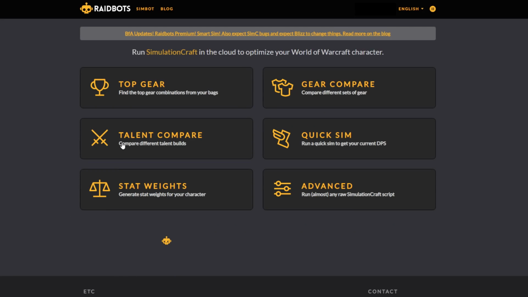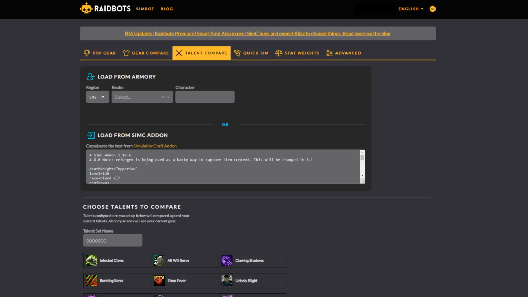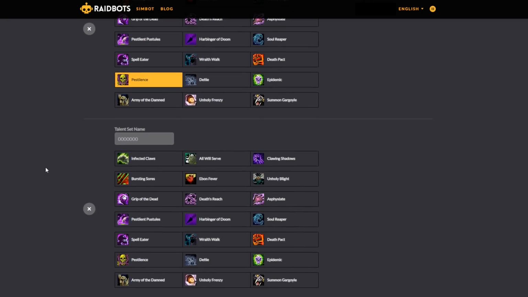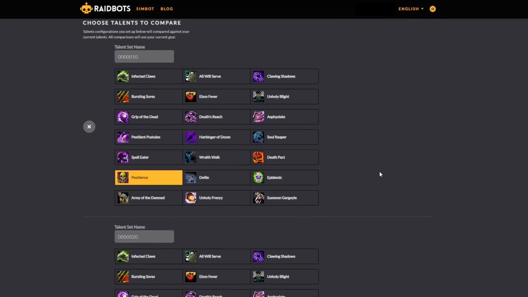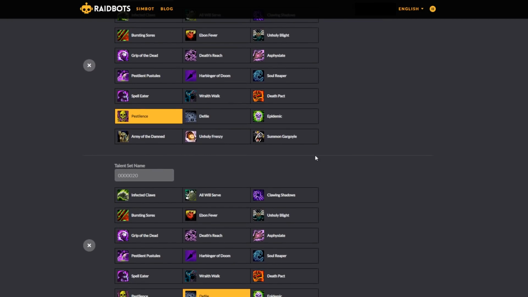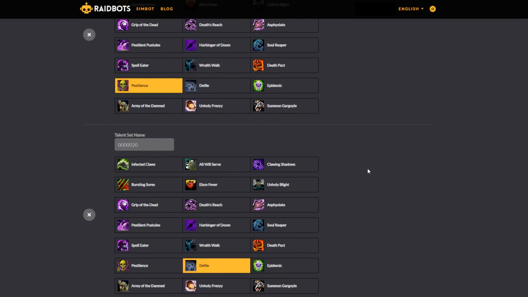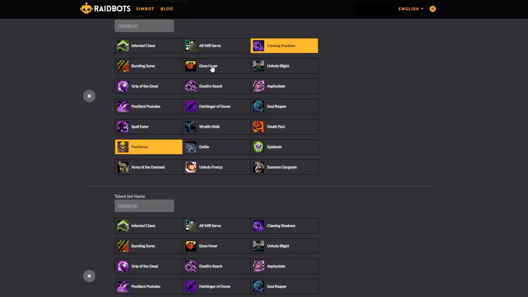The last module I will show you how to use is the Talent Compare. Because for a lot of specs, some talent choices come down to the way your character is statted and the gear you have available. So for Death Knight, a very common choice is between Pestilence and Defile, and it will come down to individual characters which one is better for single target. So if I wanted to find that out, I will simply go to the Talent Compare module and compare the two talent builds that I want.